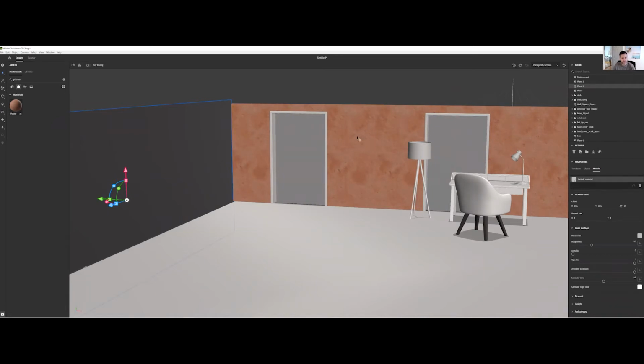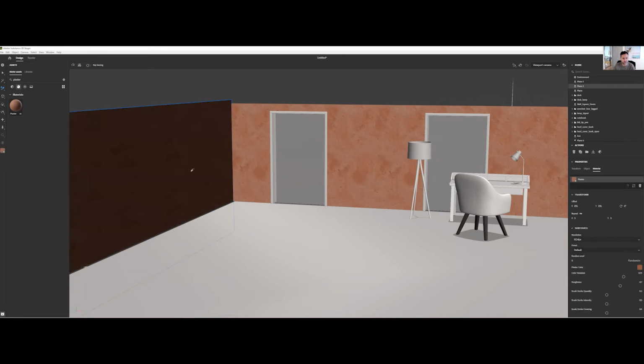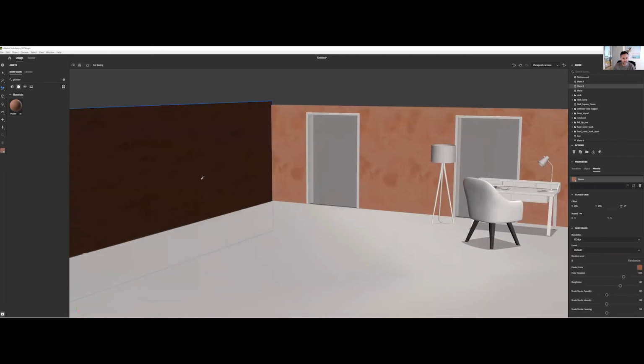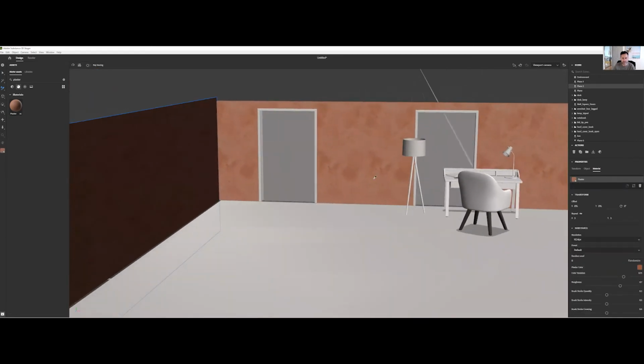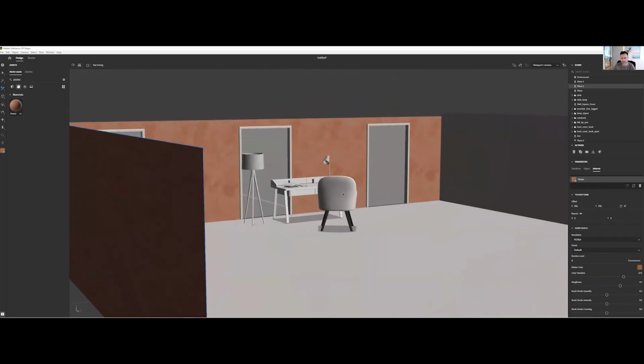If I hit V and then hit I, basically I've selected this left-hand wall here, but you can see I've got my sample eyedropper picker here. So it will actually sample material. Now if I click on this wall, you can see there that it's taken that same material that's on there and put it across that side as well.